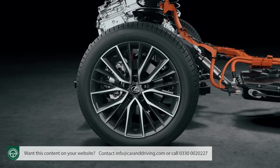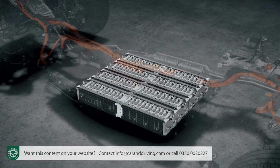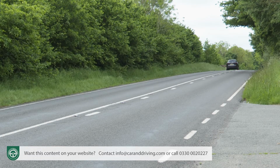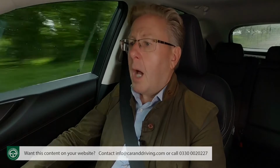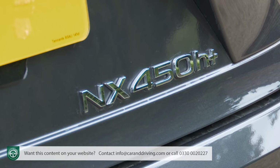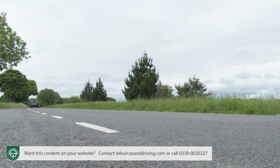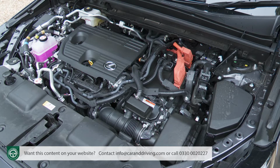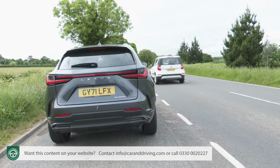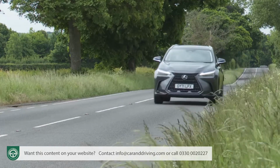That's because this 450h Plus is carrying around the extra weight of a big 18.1 kilowatt-hour battery, which you won't mind because it gives this car an impressively long EV range of up to 47 miles. Unlike with the NX 350h, all-wheel drive is mandatory with the 450h Plus version, which achieves the performance sprint time reading we just quoted only with the assistance of combustion power. If you stay in all-electric drive in an NX 450h Plus, the 0 to 62 mile an hour sprint figure is 10 seconds on the way to a limited maximum of 83 miles an hour.